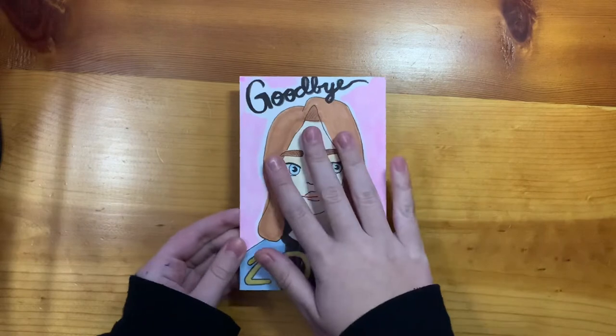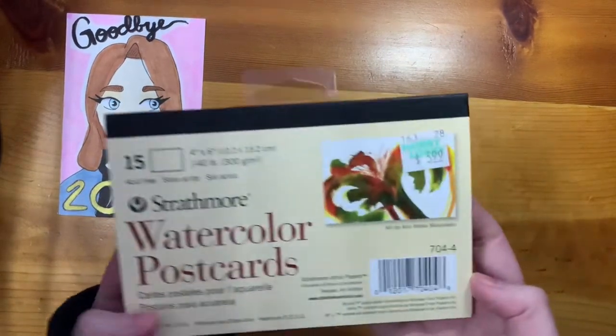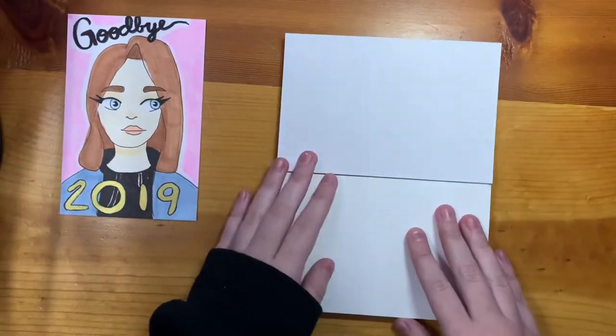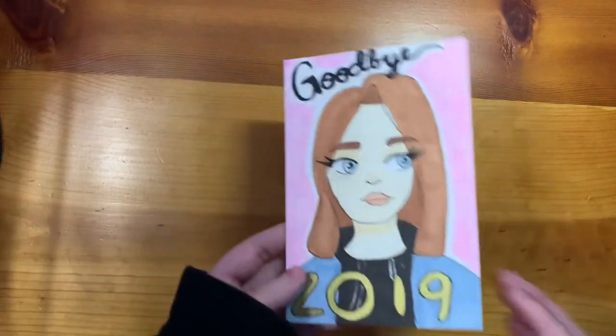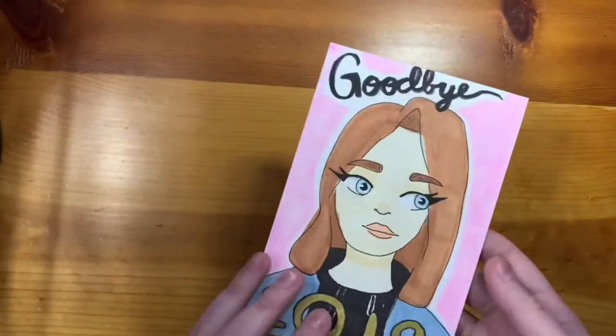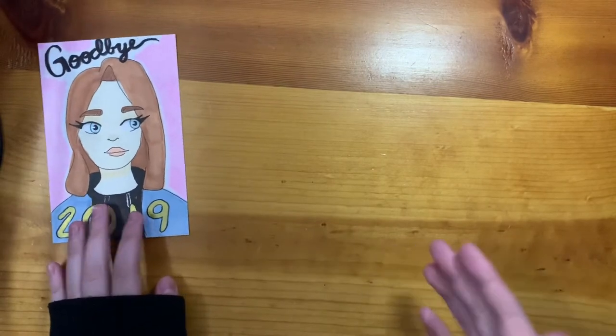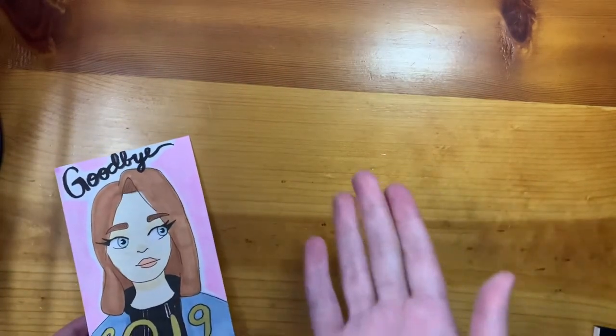I know 2020 is over, we get that, but I decided that I would film my process that I started last year of making this. I started this trend last year, and I use these Strathmore watercolor postcards, and I draw a little thing on the front of the year and me, as my current art style. And then I write what I did that year so that I can look back and be like, oh my gosh, 2019. So today we are going to be making the 2020 postcard. Let's get started.